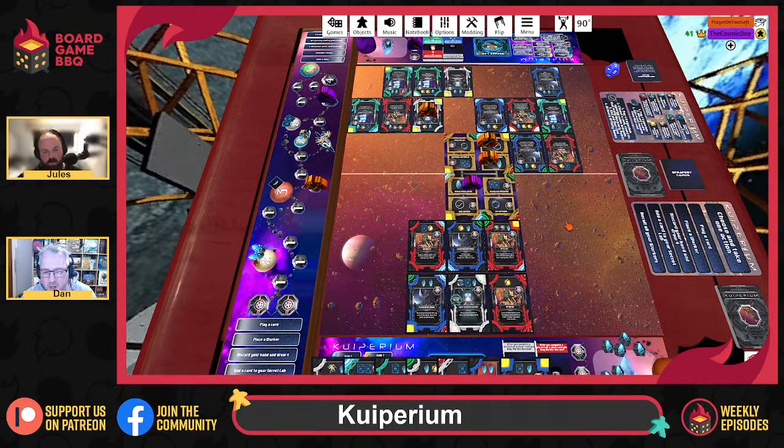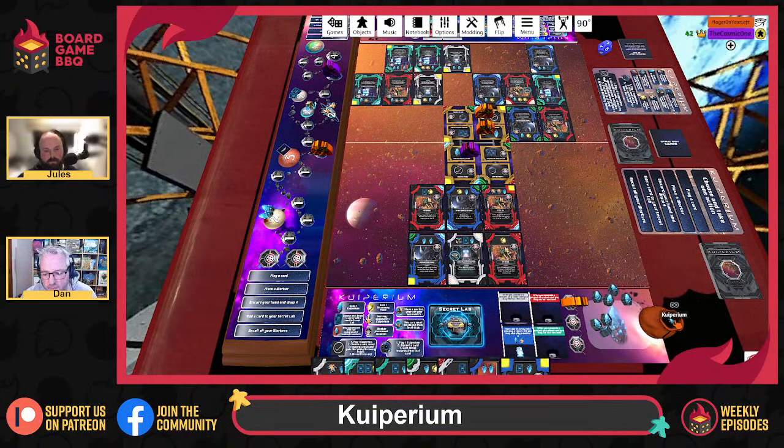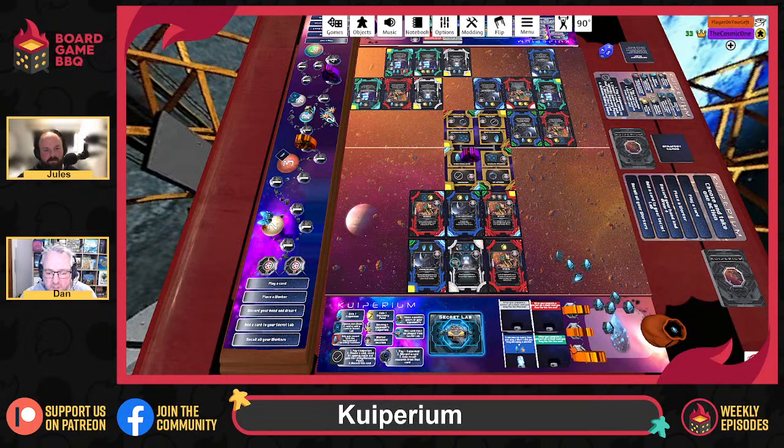Okay, so I'm going to recall this one, which gives me one discovery point and one Kuiperium. Yep. So Kuiperium and one discovery point. Moves me along the track to there. I'll recall this one, which gives me one Kuiperium, which Jules was so insistent on me having that spot. I'm just going to put a couple Kuiperium up there because we know what's happening next. And then this one I'm going to recall, which allows me to use the mod factory, which is going to cost me four Kuiperium. So I pop them in there. And I'm going to let me just double check something.